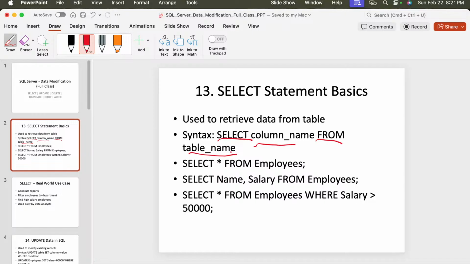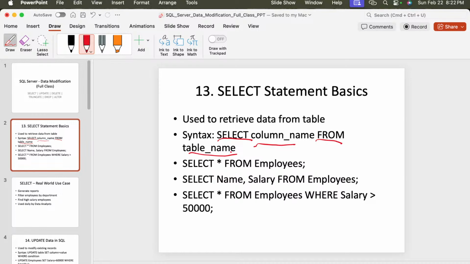Also we can apply some filter here by using the where clause. So do not worry about that when we start our DQL part, we will see how to use those things as well, right?